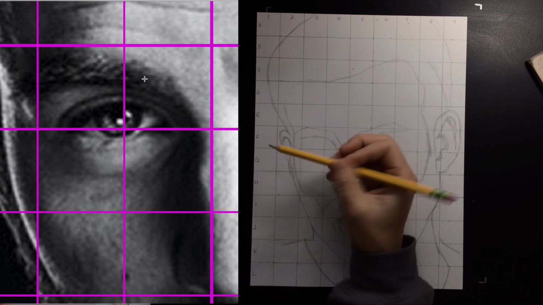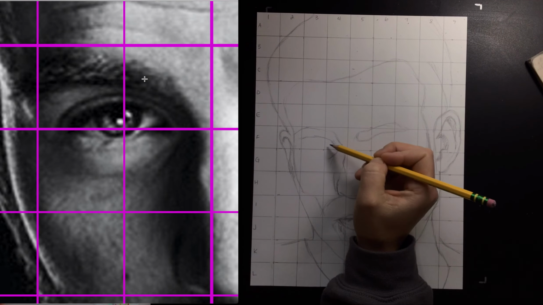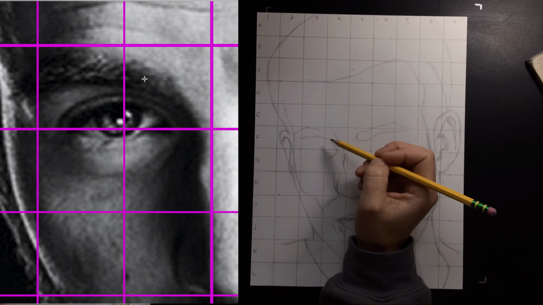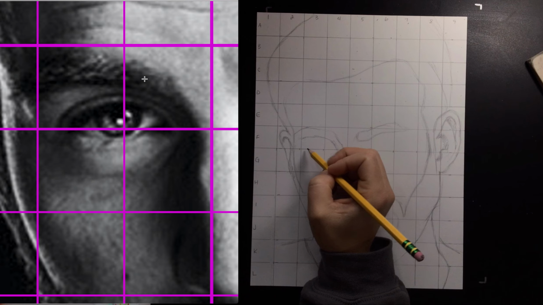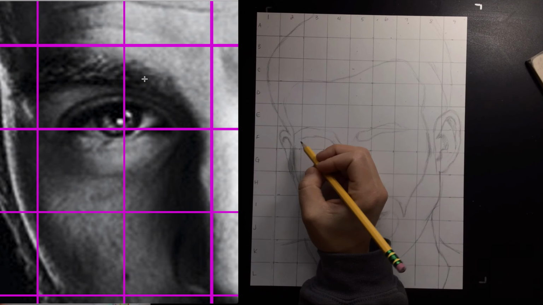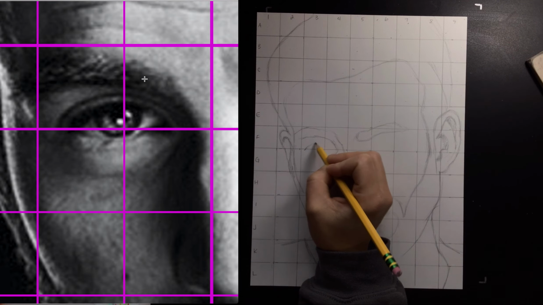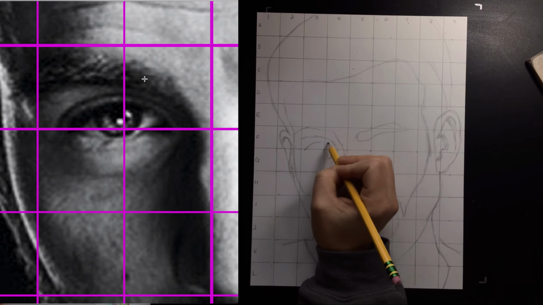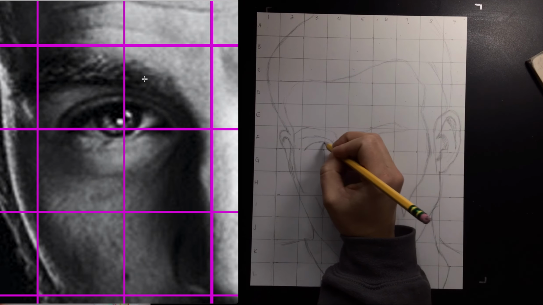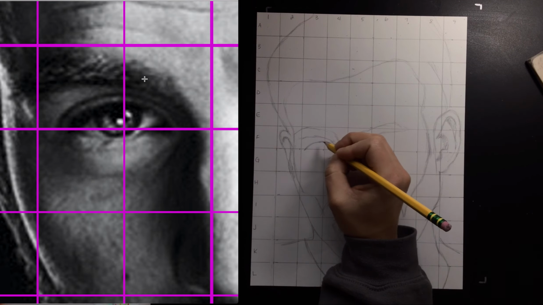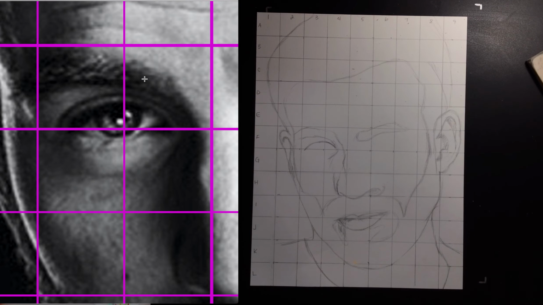All right, I'm going to start with this left eye because it's nice and boxed in by this shadow. So I'm starting with that crease in the eyelid, because that's a nice distinct line that I can follow. And I really have to be careful with shape and curvature here, and also how much space the eye takes up and where it starts and stops.